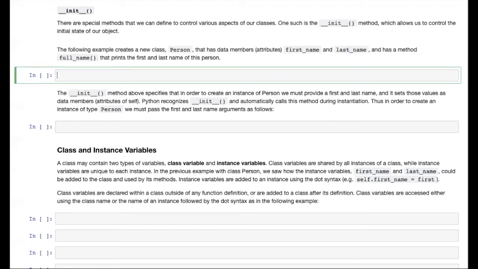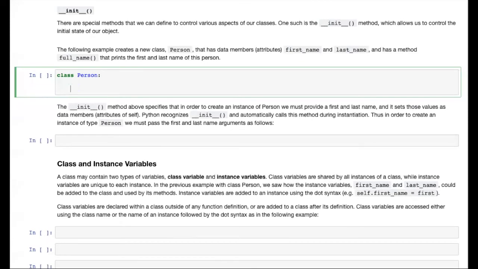So for instance, if we were to write a person class, I say class person, colon, and we wanted to initialize each instance of a person using their first and last name, then we would write an init method that takes 3 parameters. The first, of course, is self, which is the current instance of the object being operated on. And the last 2 parameters will be first and last name. And we're going to define these because we specifically wanted to initialize our objects using the first and last name.